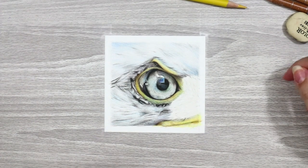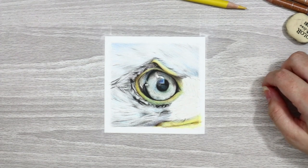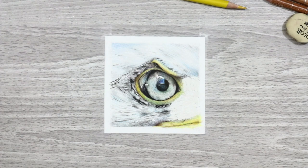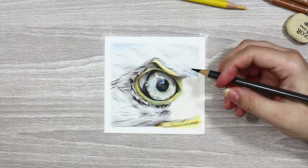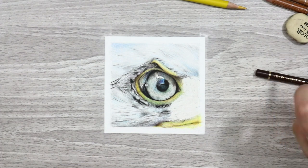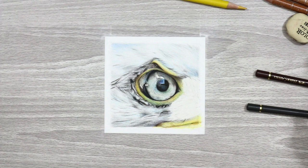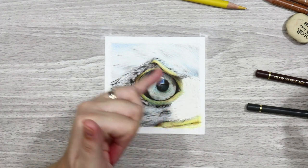So to start with, as we've got our base layer down, we're just going to go in with some of the warm grey 6, also going to use some of the walnut brown, also a little bit of the manganese violet, and we're just going to fill out what pattern we can see here.